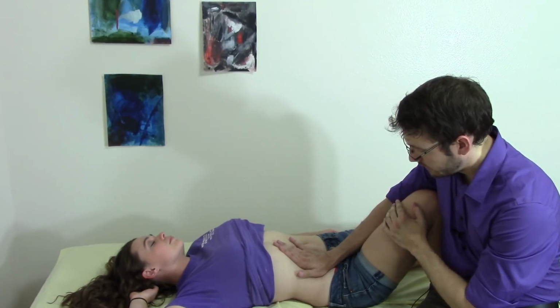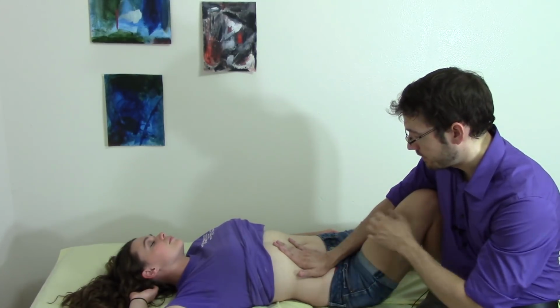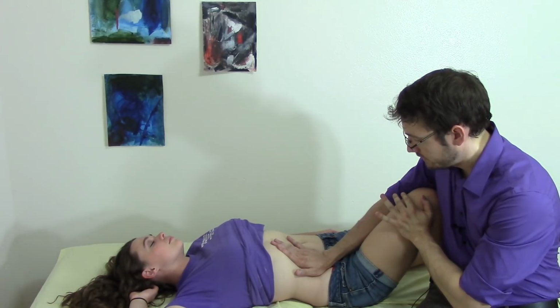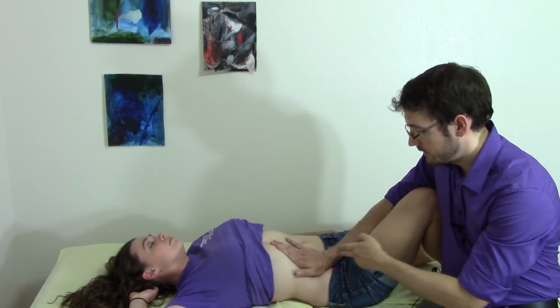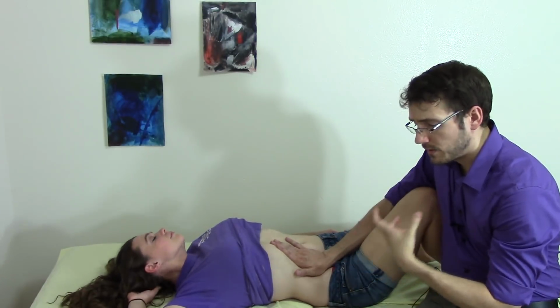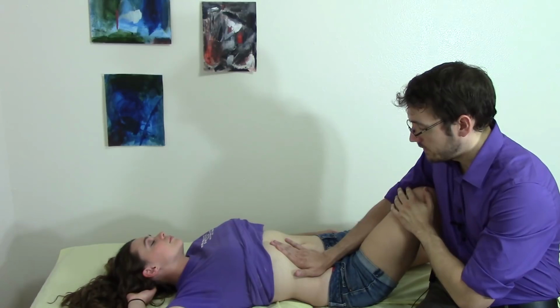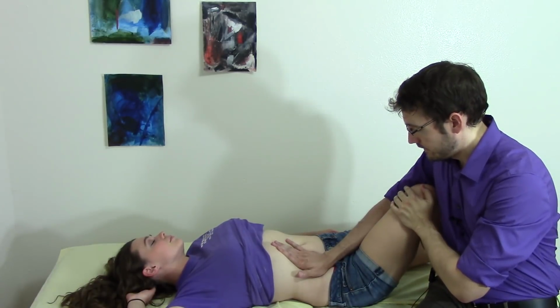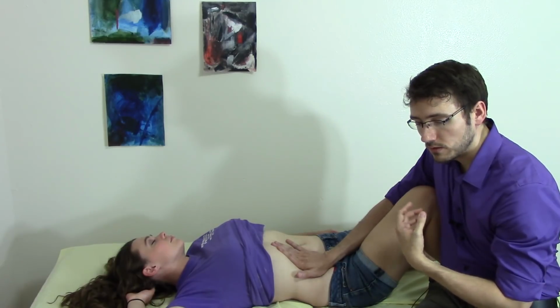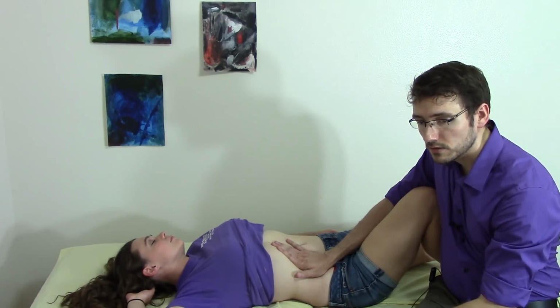Now if I draw my palm downward, I'm working with iliacus. If I press my palm toward her spine, I'm working a bit more with psoas. And what I'm trying to do here is acclimate her nervous system to this pressure. I'm not trying to lengthen, I'm not trying to spread, broaden, differentiate, I'm not trying to work with trigger points, although I could. Right now I'm just trying to get these muscles used to this contact, and by doing this alone I can reduce the tone in these muscles. In future sessions this will likely be a quicker process. This will be something that you can do in a matter of a couple of minutes rather than over the course of 10 minutes. But still don't rush it.